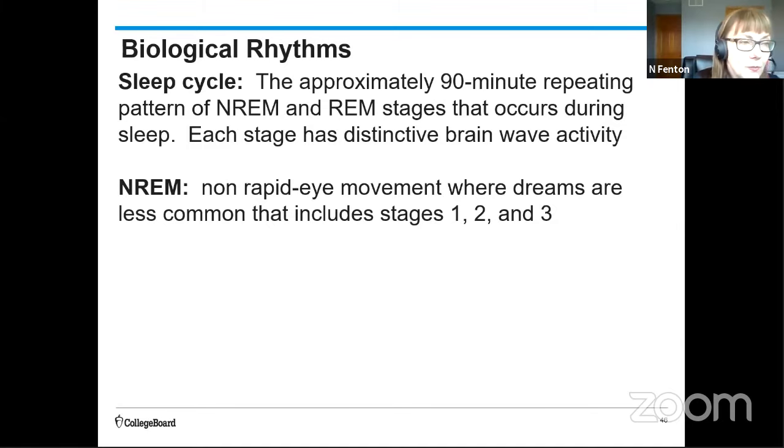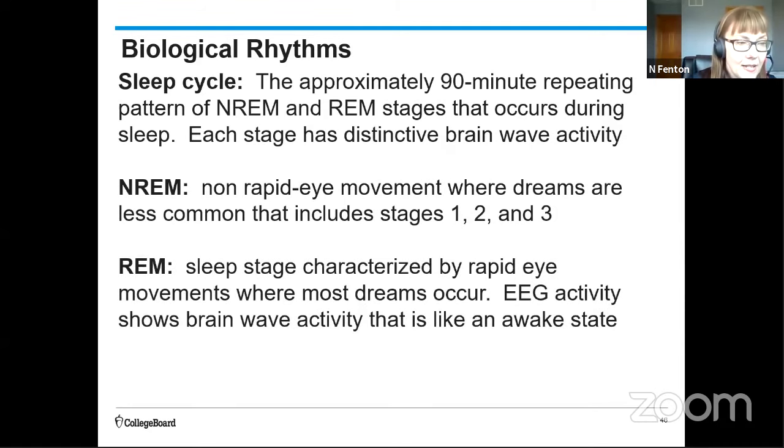Another example of a biological rhythm is the sleep cycle. So it's this repeating 90-minute pattern of non-REM and REM stages that occurs multiple times during the night. So you have the three stages, stages 1, 2, and 3, which are non-REM, and REM. Now, if you have an older textbook, you might see in your textbook images where you have stage 4: 1, 2, 3, and 4. Apparently, science got together, they took a vote, and they decided that 3 and 4 were essentially the same. I'm kidding, but 1, 2, and 3, if you are seeing in your textbook 4, consider 3 and 4 kind of the same.